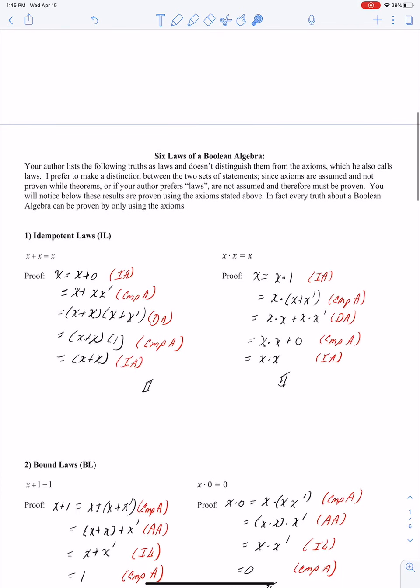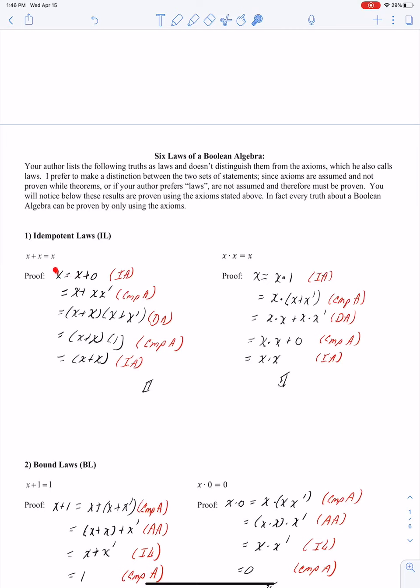Okay, so that's the identity axiom, and all of a sudden I started with this side and I ended with that side. So I'm done. All right, now how do I prove it's dual? Well, the beauty of it is I can actually write out a proof for the dual by taking each statement here and just changing it over to the dual.